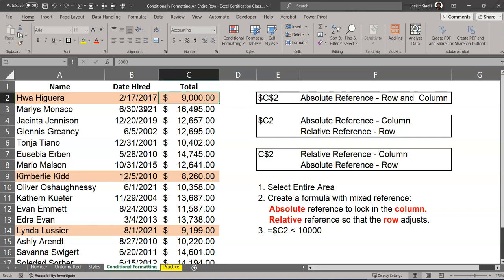If that's something you're interested in learning how to do, that is something we cover in the logical functions webinar series, right? Where we talk about IF functions, AND functions, OR functions. Being able to format your rows based on dates is a concept that we cover in that series.